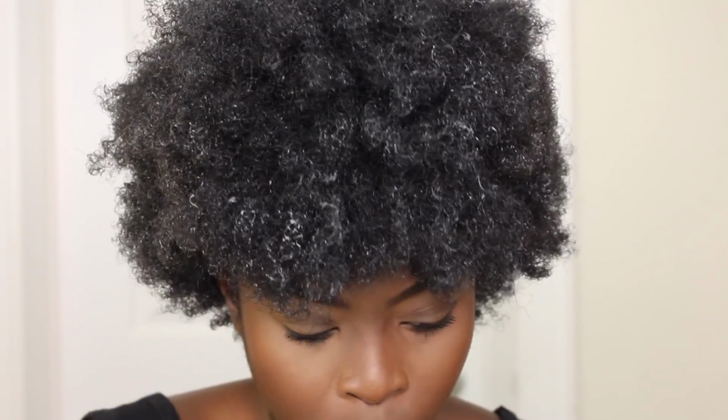I'm gonna wash it out in about 5 minutes, and then we are good to go. And then I'm gonna spritz in my leave-in, comb my hair out, and put it into a nice sleek top knot bun. And then that is basically it for my wash day routine. Obviously I can do this in the shower, and this takes me like 15 minutes. It does not take me long. I just work it in as much as I can until I feel like my hair has really absorbed it and it's a lot easier to manage. Oh my goodness, this bounce.